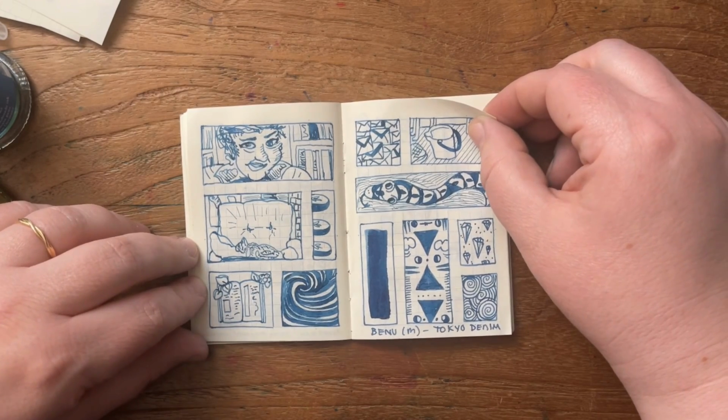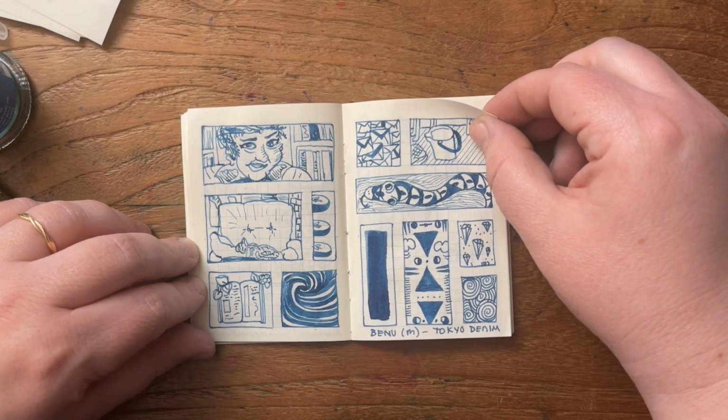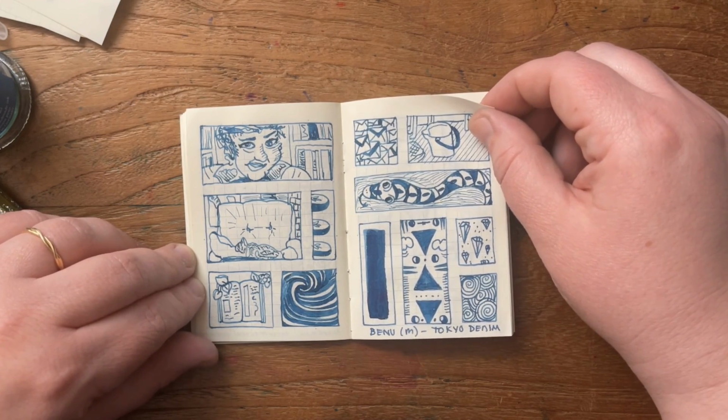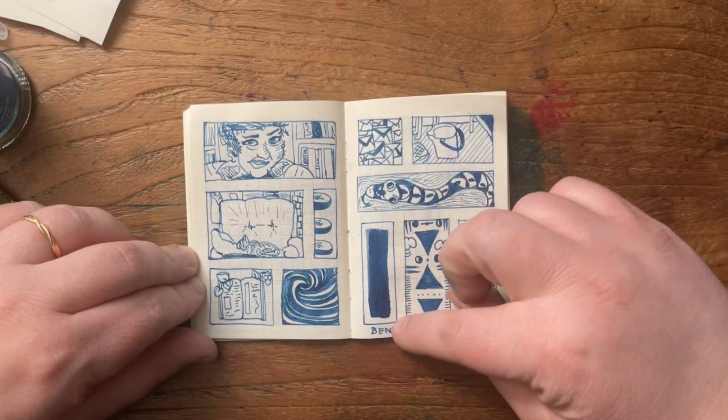Next, we've got one that really is a close match to 54th Massachusetts, but I did like it a lot. It's a very saturated, beautiful dark blue, and it is Tokyo Denim. You can see this is where my lines start to stabilize a little bit because I start using the menu.